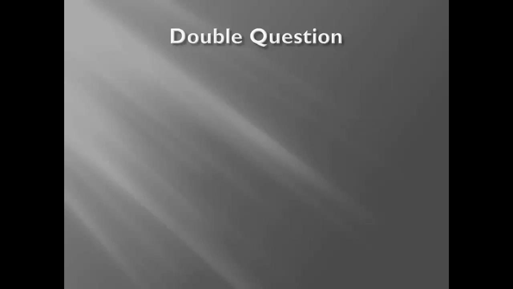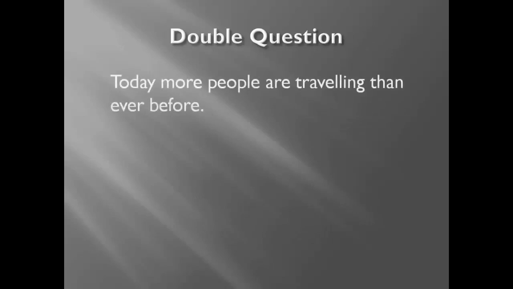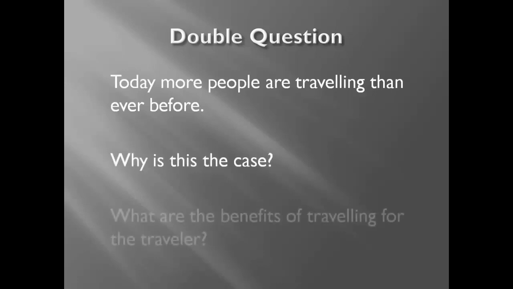Let's move on to a double question, sometimes called a two-part question. So today more people are traveling than ever before. Why is this the case? One question. What are the benefits of traveling for the traveler? Second question. So you'll always be given a general statement at the start about the topic, and then you'll be given two separate questions. So these questions are not really linked together.